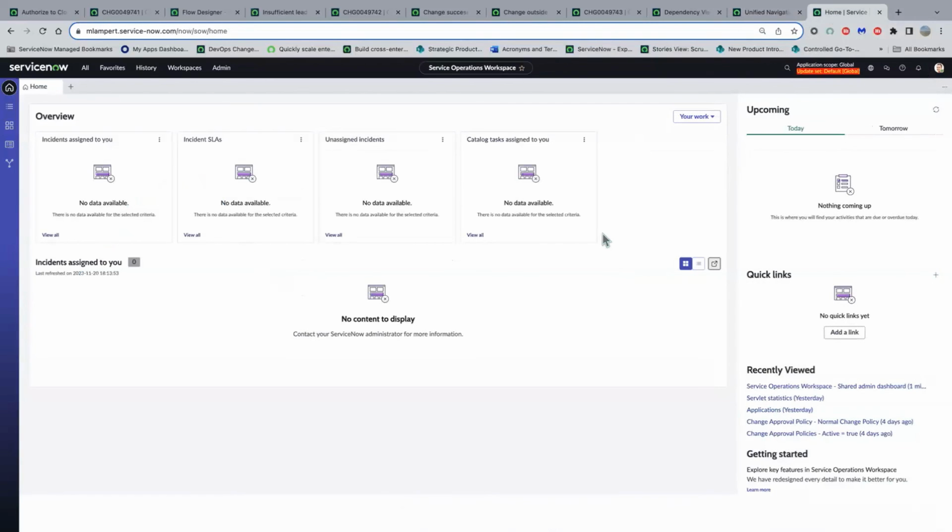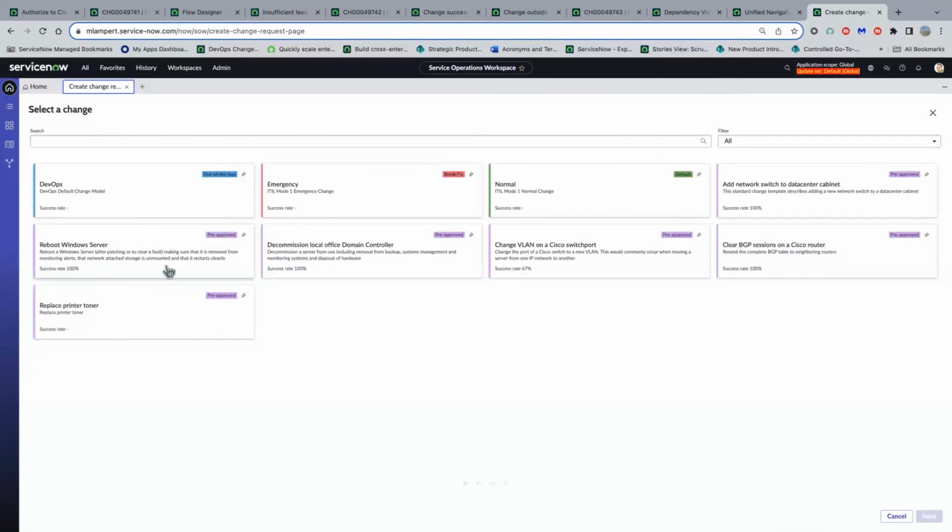The last thing I want to show you just quickly before we dive into the questions, as I said, I'm going to have a detailed presentation on this. So this is just a kind of a trailer. When you create a new change in service operations workspace, what does that look like?